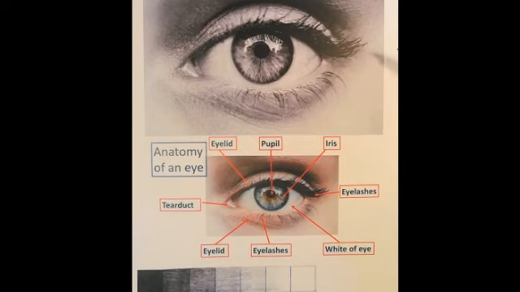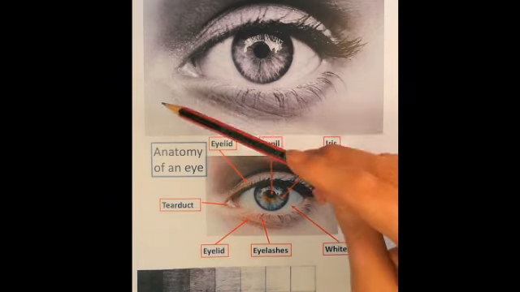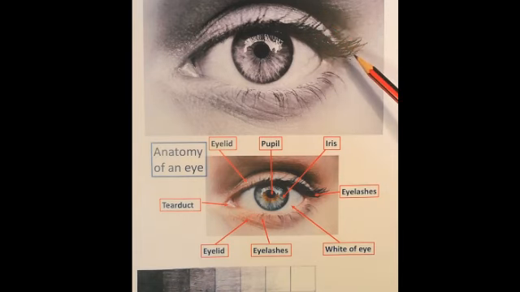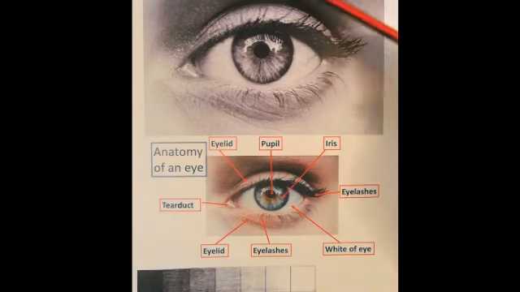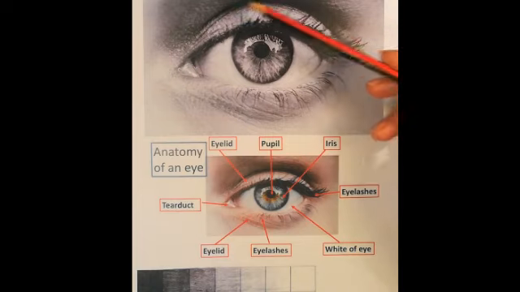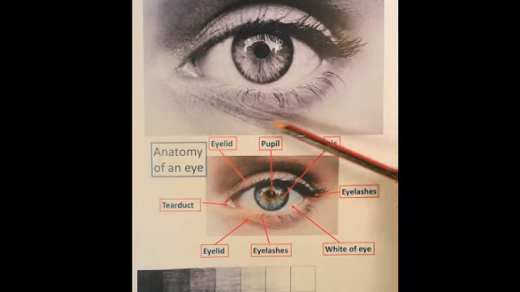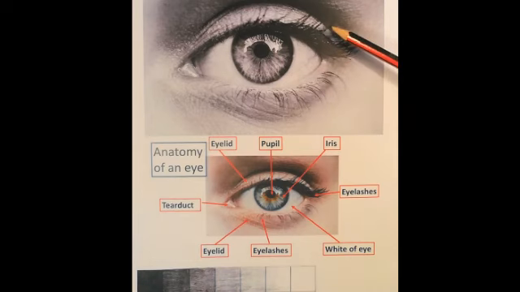Today we're going to be creating an observational drawing of an eye. An observational drawing, remember, is a drawing where you are drawing exactly what you see. By the end of this lesson and next lesson, when we'll finish this, hopefully you will have a drawing that looks fairly like this eye here, where you've got all the shapes and details and you've added a full range of tones that will make it look 3D.